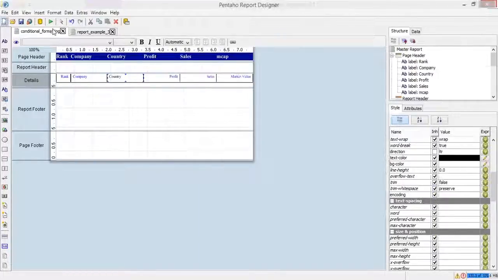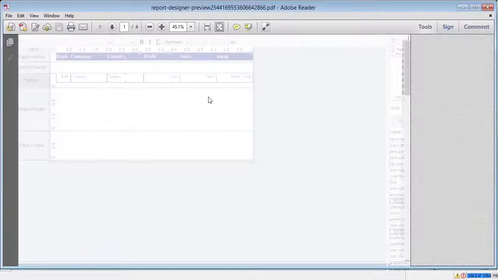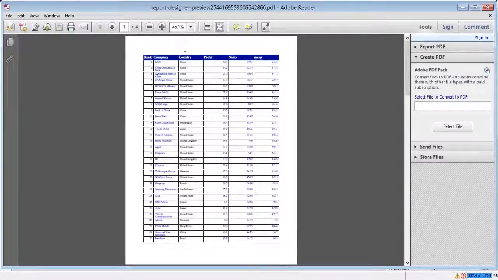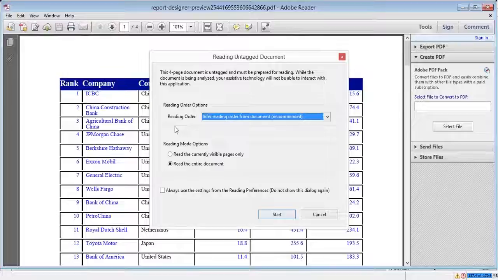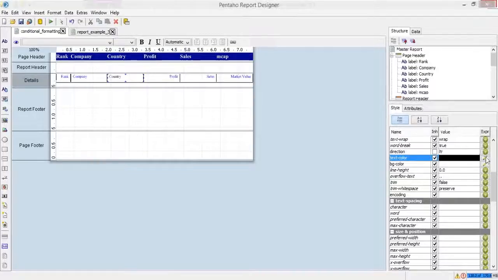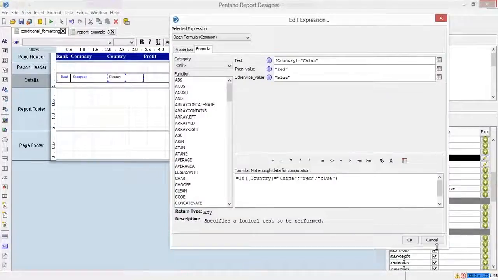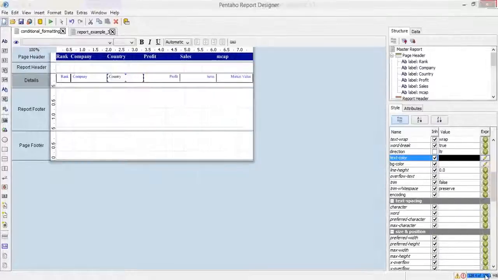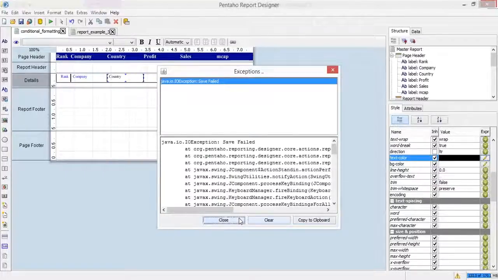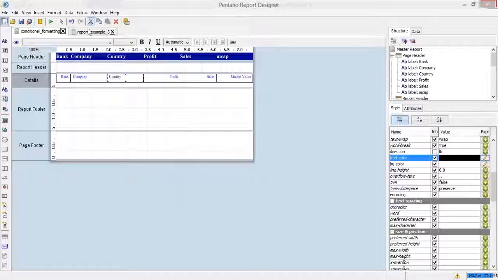Okay, but let us see. No. Just now it worked. Okay, it's showing some error. Let's see. IO exception, save failed. Oh, that has nothing to do with this.